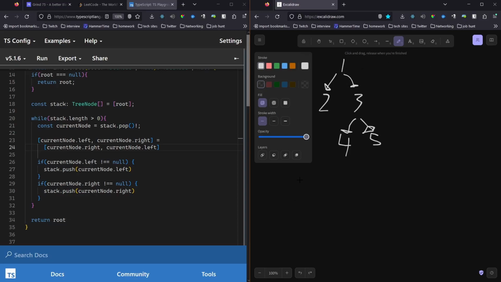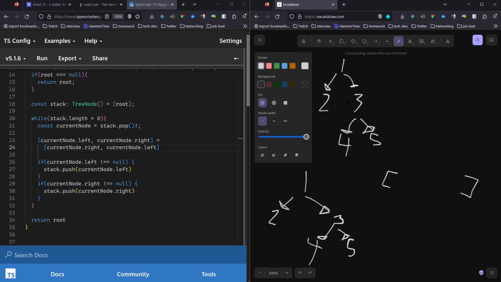And I'm gonna copy that over here just so we know what it looked like before. This is the most beautiful drawing you've ever seen, I'm sure. Okay, and then here is a representation of our stack.